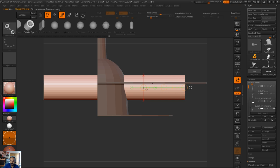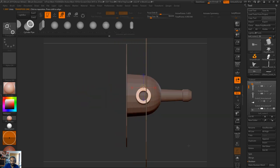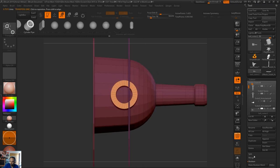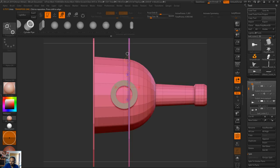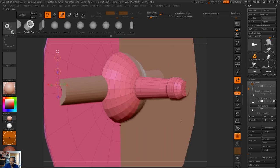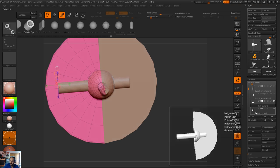Expand that. Move it up in space a little bit. Split unmask points. What? What just happened here? Did I have something else unmasked? Oh, lame.